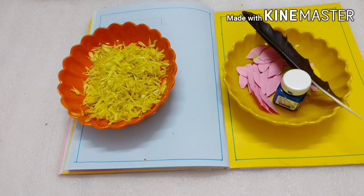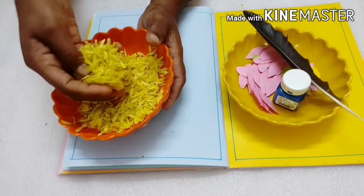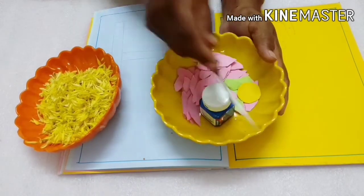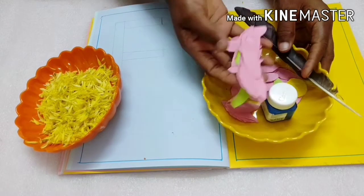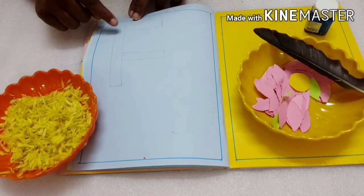Today we are going to do art and craft work related to the letter F. We are going to use some flowers to trace the letter F, and a feather, blue color acrylic paint, and pink color cutouts to make a flower.